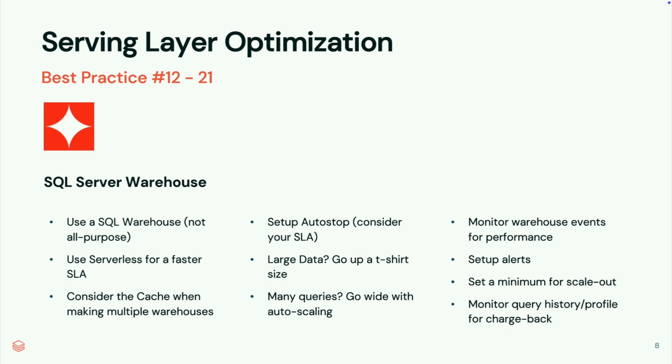Once all of that is in place, you can monitor your warehouse. You can set up alerts on top of it to say, if I have spun up to 9 nodes and they're all running at 90%, and that's been true for 4 hours, I probably need to know about that because I might need to review the query patterns I'm expecting from my users. So set up alerts, think about the minimum that you want to use, and you can always go back into the query history for your SQL warehouse.